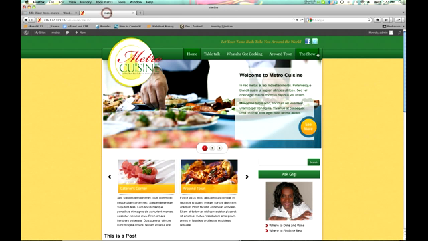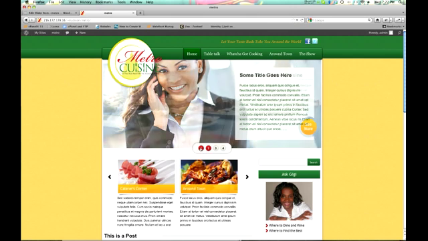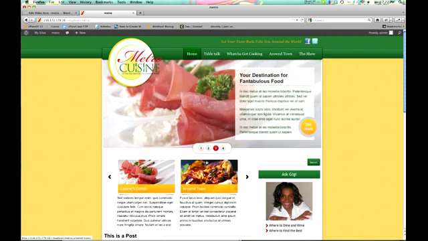And if I come back and I refresh, what I should see is the woman. And there she is. There's my text, my button, all that kind of good stuff. Now, a couple things to point out. One, it's going to automatically add a button for you. So we were at 3 before, now we have 4.